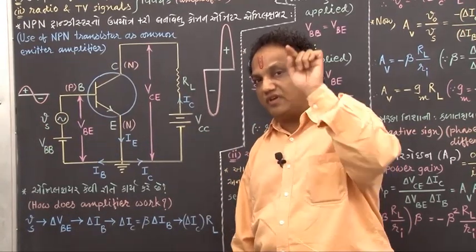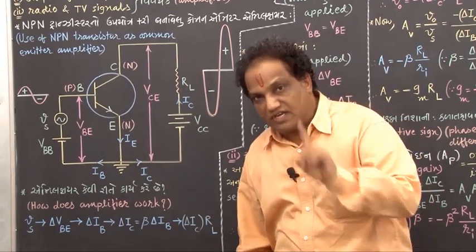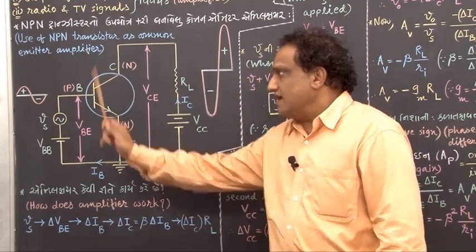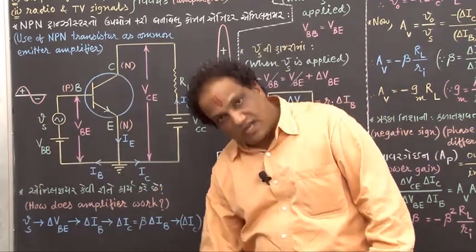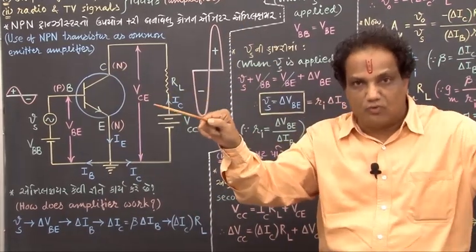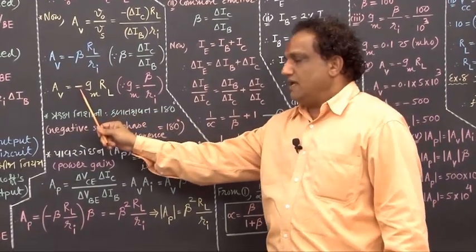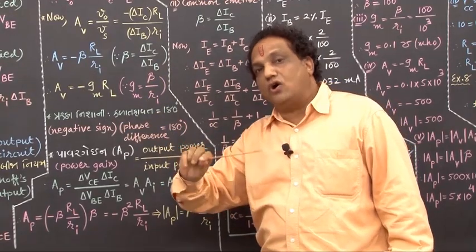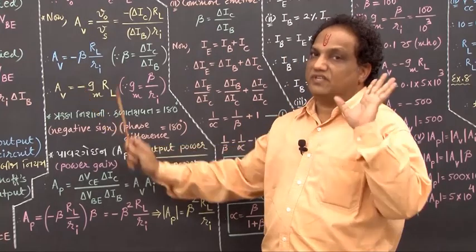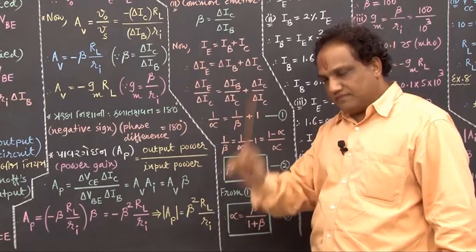And what is the phase difference between crest and trough? It is 180-degree. It is said to be out of phase. The output signal in case of a common emitter amplifier is out of phase as compared to the input signal. There is a phase difference of 180-degree between input signal and output signal. So the negative sign shows that output signal and input signal are just opposite phase wise, fine. I am writing here phase difference is 180-degree.